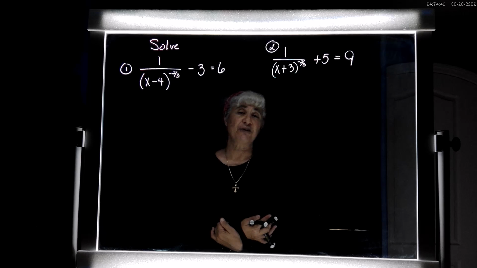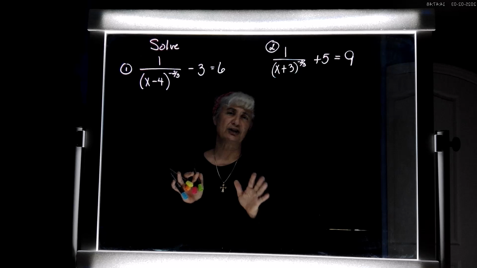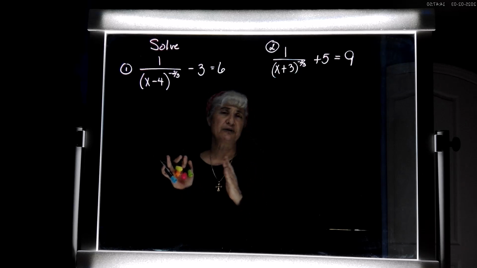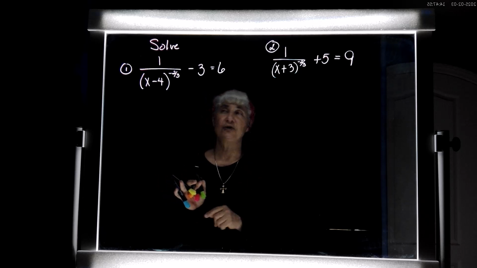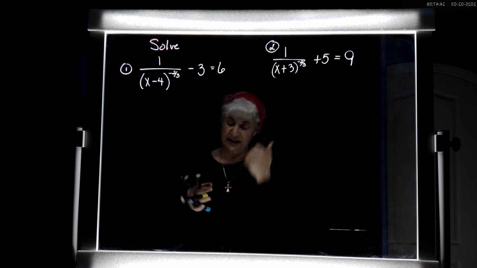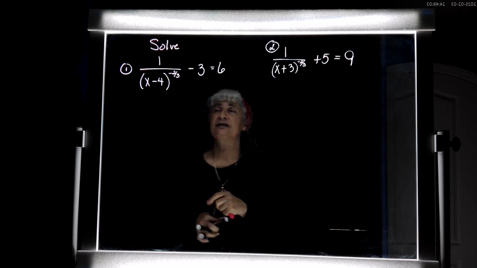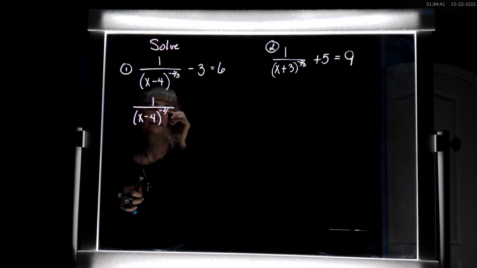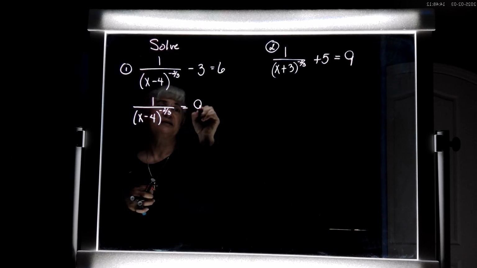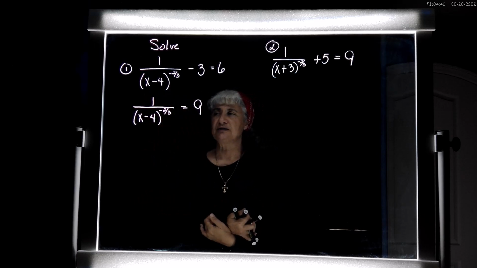So here's the deal. We're solving for x, right? Okay, couple of different ways we could actually get started. If I want to stay focused on the x, then I need to remember everything that's not an x needs to move over. So this minus 3, let's push it to the other side, shall I say, right? So when I do that, I still have this lovely fraction. And then when I add 3 to both sides, I get 9. Agreed?